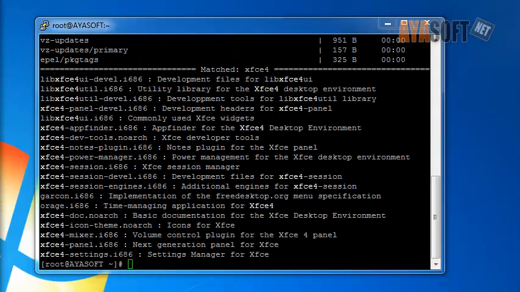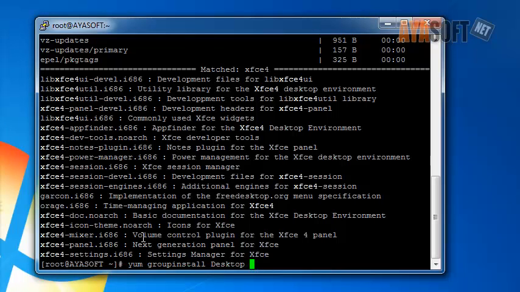Now it found matches for XFCE4. That's what we'll be installing. Now we execute the commands I gave you in the tutorial, and we'll have our desktop installed.